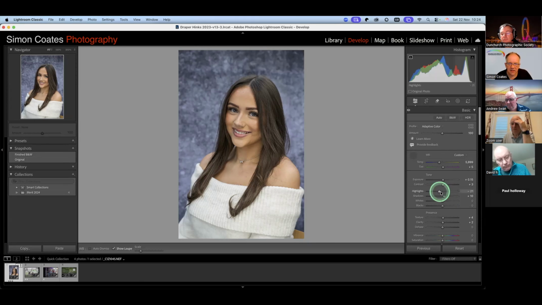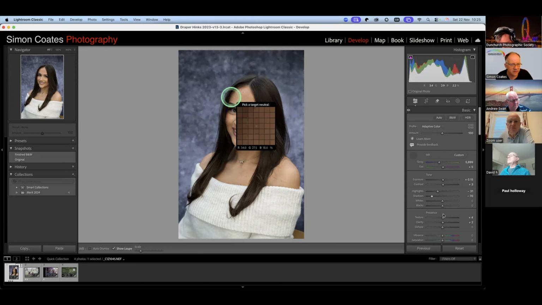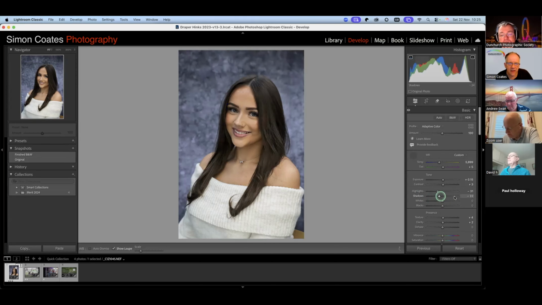Next, we look at the highlights and the shadows. If I drag the shadows all the way down, you notice that her top gets darker. If I drag it back up again. At the moment, I am adjusting the highlights. I never, ever want to have it peaking at this end. So let's just bring those highlights down just a fraction. Shadows, if I drag the shadows all the way down, again, we get this blue marker here to say that that's underexposed, or pure black. If I drag it the other way, we get more detail in her hair. So I'm going to have it somewhere around about there. We get a nice bit of detail in the shadows, but it's not blocked out.